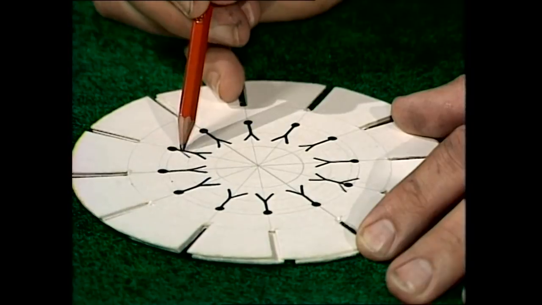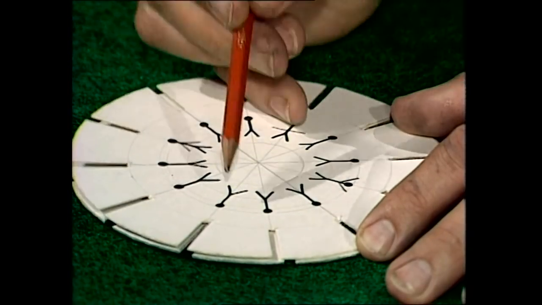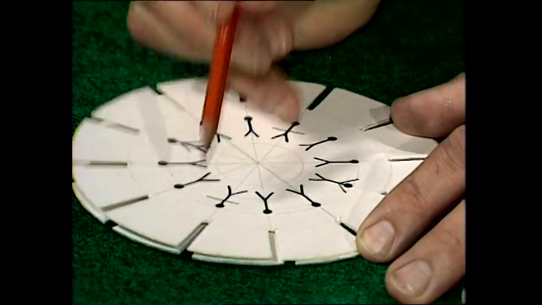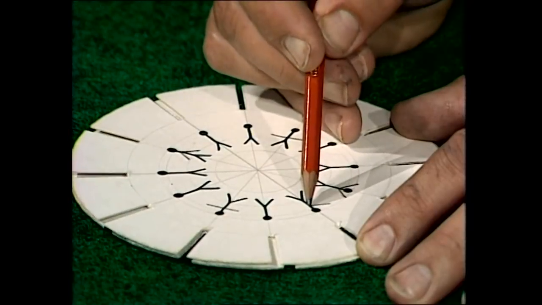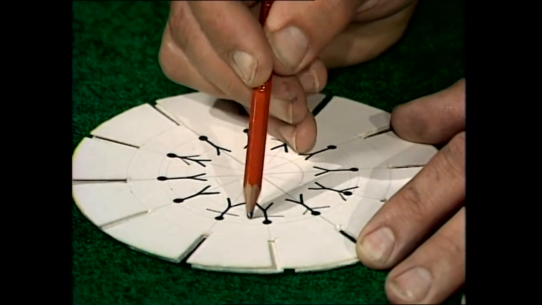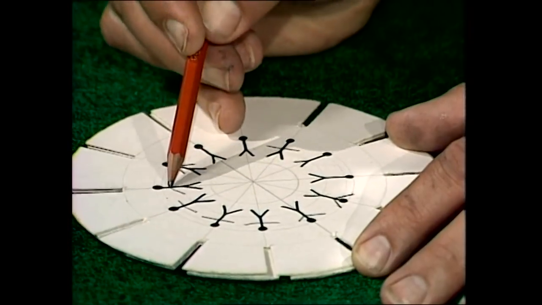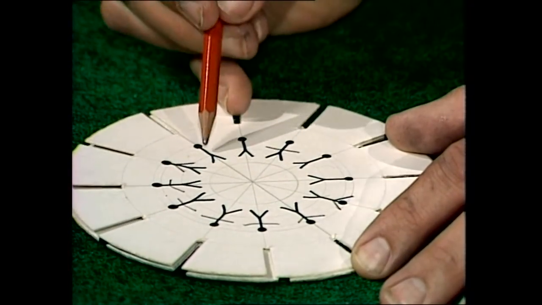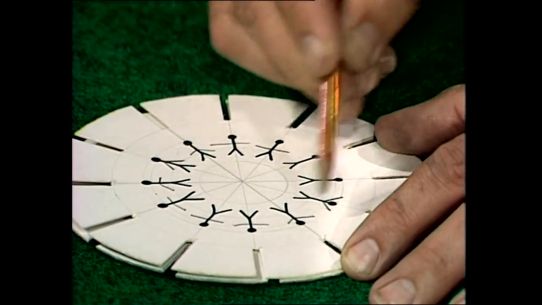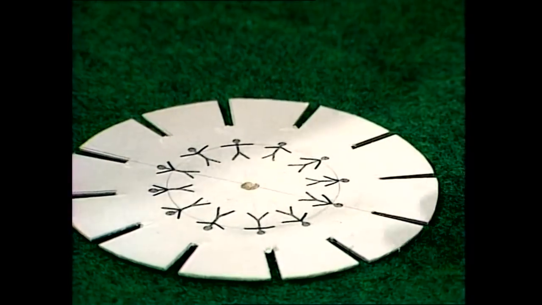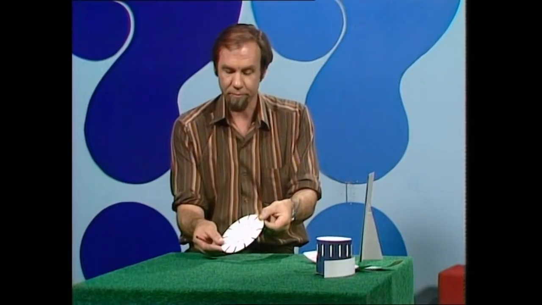A quarter of the way round, they'll be horizontal on the way up. Over here, they'll be horizontal on the way down. And it's an easy matter now to fill in the degrees between. This will be slightly on the way down. This will be nearly horizontal, horizontal. Slightly further down, nearly all the way down, fully down. And then they start coming up again. Until they're nearly horizontal here, and so forth all the way round. Complete that circle, and that's the finished disc. And it looks like that.